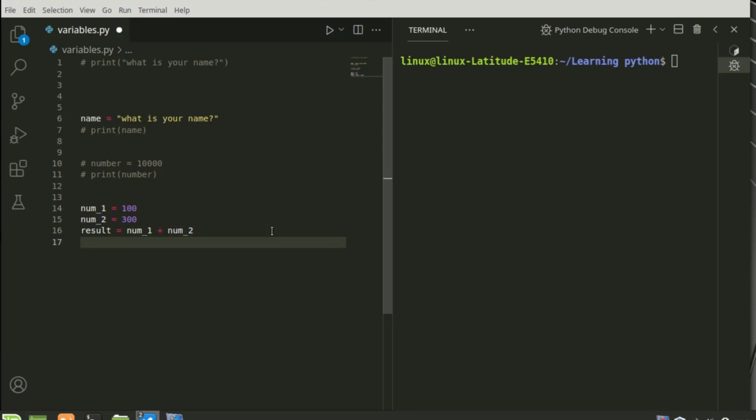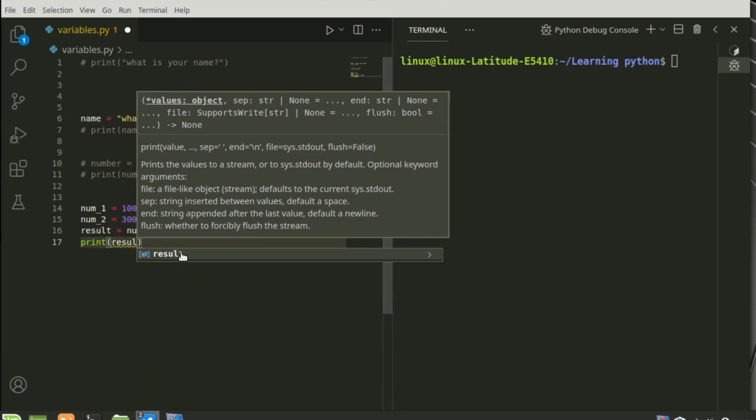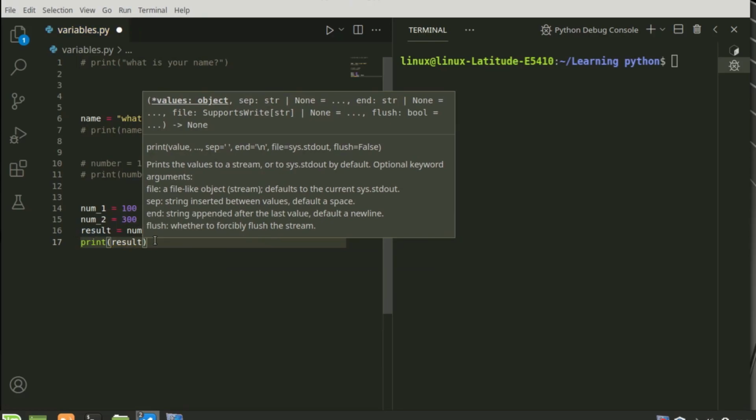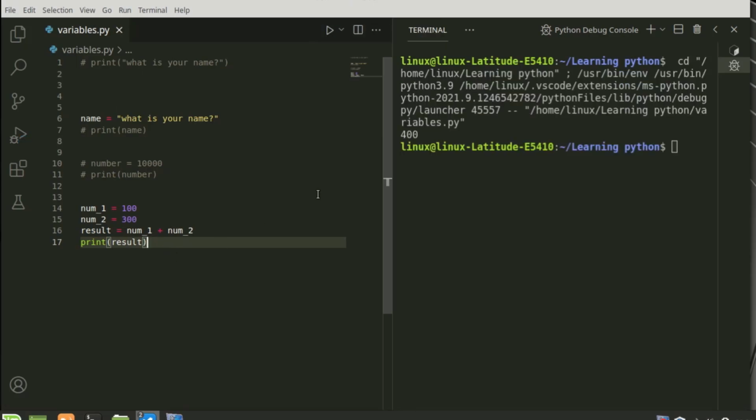So now if we print the result like this, if we call the variable result, remember we assigned a variable called result, so whatever is the outcome after adding here is going to be assigned to this result. So if you call result here, we hit Control plus Enter to run our work, and you see we have 400. Suppose Python was adding variables called num1 and num2, we would not have this.